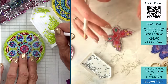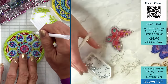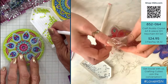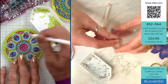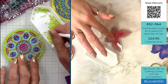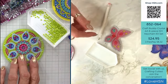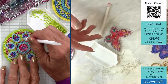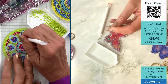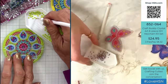Now, there is a downside and a plus side, depending on the project that you're going to be working on, for using lots of different things. So magic glue will replicate this surface. And what's so good about this is that it never dries. It will permanently stay sticky. So for example, if you bought this set and you've got 8 of your crystal art projects, and actually you only get to sit down and do half of them, even if you didn't come back to that kit for 6 months, that glue is still gonna be tacky and ready for you to use.